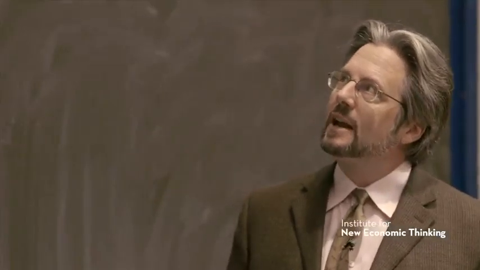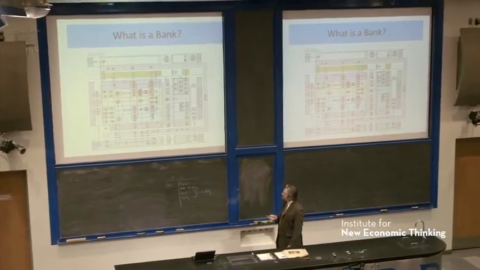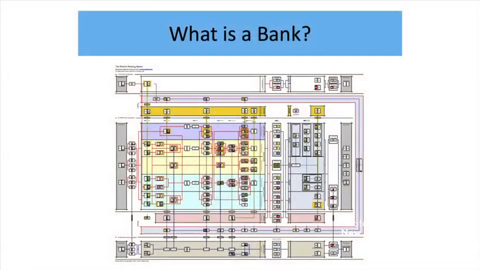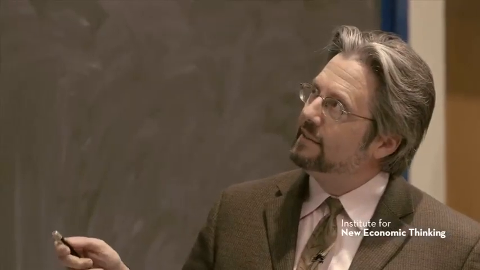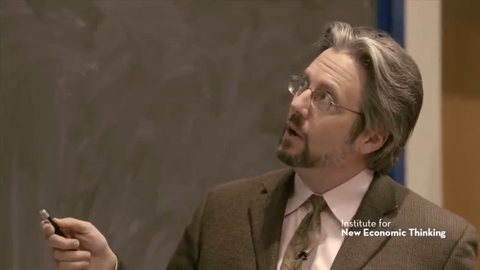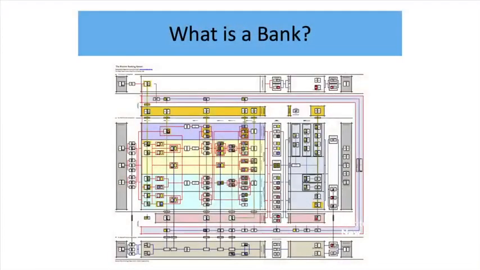And I start with this slide here. I think I've shown you this before. This is the famous shadow banking diagram that my friend Zoltan Pozsar created when he was at the New York Fed, showing the way in which loans on this side were funded by deposits on this side. They're securitized, sliced and diced, there's various stages, 7 stages here, until they're funded by deposits and money market mutual funds here and so forth.